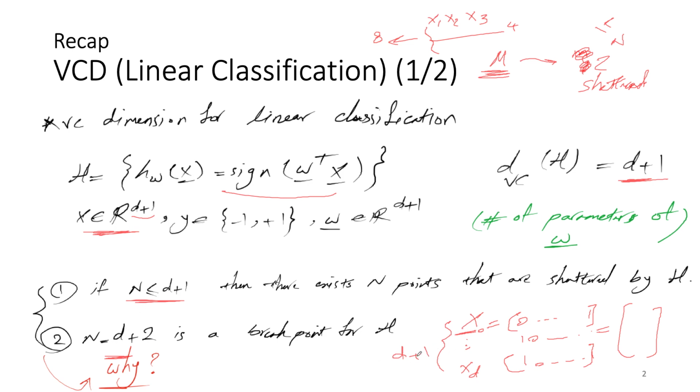All right, so now we have d plus 1 linear systems in your algebra. When you have more parameters than your linear system, you have d plus 2, and then you have d plus 1 linear systems here. So that means that at least one of the vectors is dependent on the others. That's why we cannot find the value of all those d plus 2 values. That's why d plus 2 is a breakpoint. You can't expand it more than that.